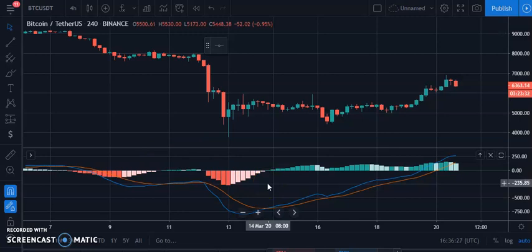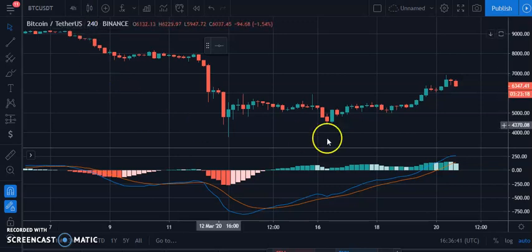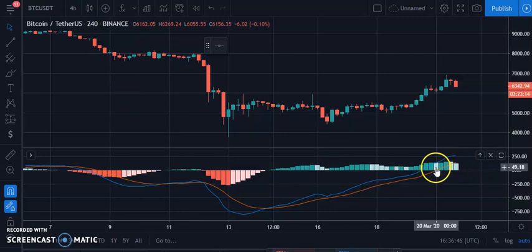So preferably, the one I've tested that has actually worked is that whenever I'm analyzing for 1 hour, I go for 4 hours. Whenever I'm analyzing for daily, I go for weekly. If I'm analyzing for 4 hours, I go for daily. So currently we are analyzing for 1 hour, hence we are using 4 hours. From our 4 hour time frame, the MACD is telling us that we are at M.